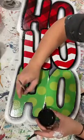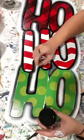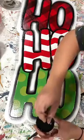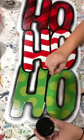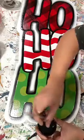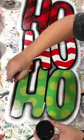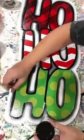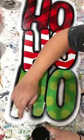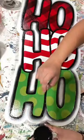Y'all, this pattern is one that I really enjoy getting to paint. You know, it's just a little different. I love playing with the tape and just getting some different, what is the word? I'm trying to say textures, but textures is not prints. You know, getting some like different prints on here other than just our same usual. And so I think that's also why I enjoy this one, is getting to do that chevron. That chevron tape is like game changer.